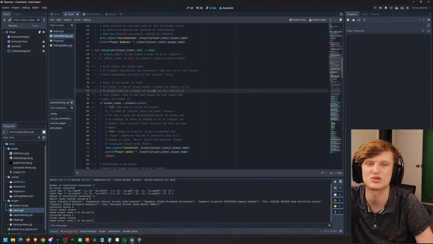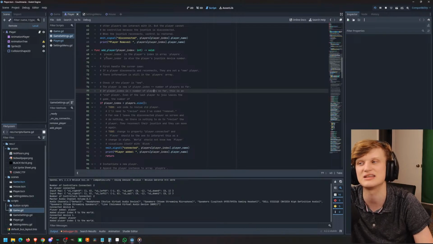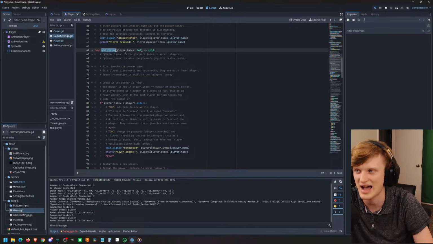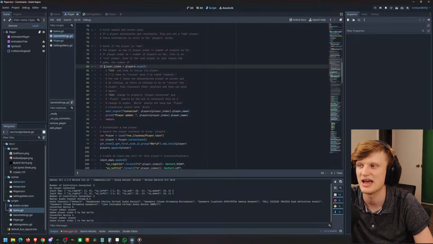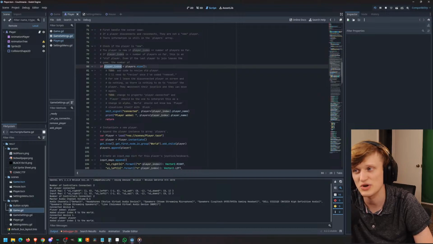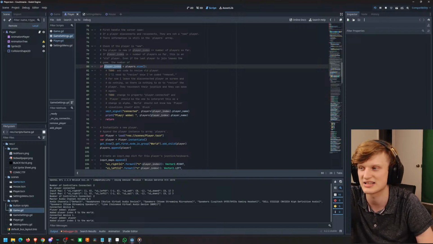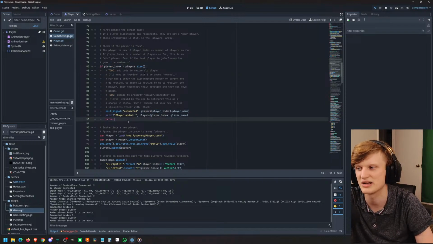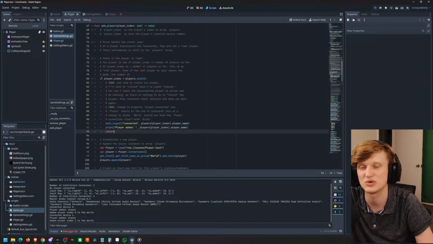What happens when a controller connects and it emits a connected signal? Well, we're gonna add it, meaning we're gonna take the player index, which is the device number, and basically we're gonna go through a bunch of stuff. So let's go through this stuff. If that index is less than the player size, it means that it's a previous player that's just now reconnecting. So we're gonna emit signal connected, print, and return. So we don't actually need to do anything with that new player. We just connect them. We don't actually need to create a new character for that player.